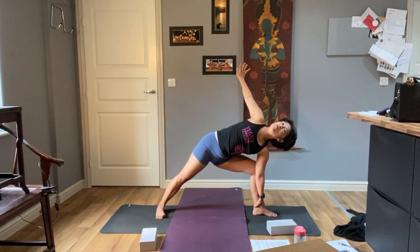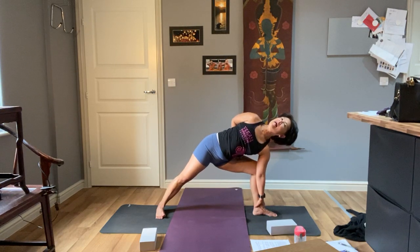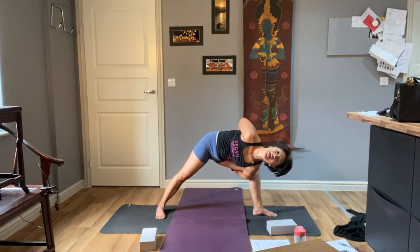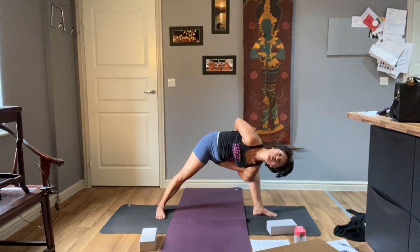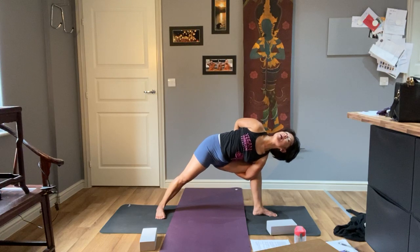Okay? Some of you might now want to take that left hand and bind it behind you. Maybe you can reach for the top of your right thigh with your left hand. And keep spinning the chest up. Breathe. Some of you might now want to lean a little forward to the inside of your right leg. Take your right hand underneath your right leg to find your left hand if you're in the bind. And then tuck the tailbone under, spin the chest up again.